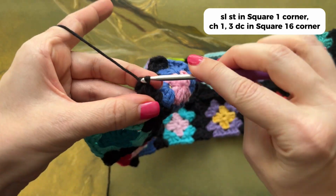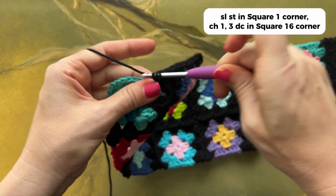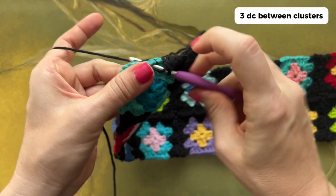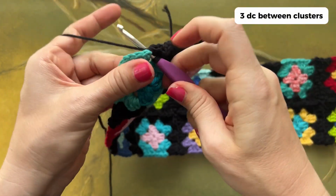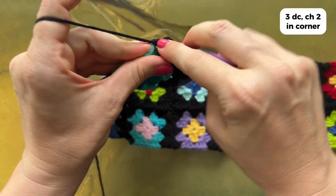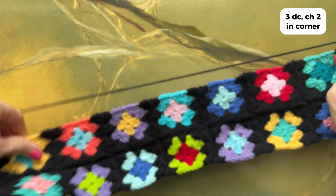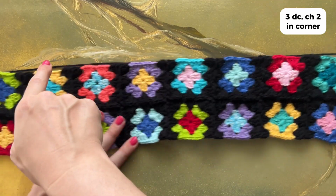Slip stitch into the square 1 corner, chain 1, and work 3 double crochet in the square 16 corner. Then 3 double crochet between clusters. And 3 double crochet, chain 2 in the corner. So the top and bottom are now joined together. We're going to finish off this top edge right here, and I'll meet you at the corner.